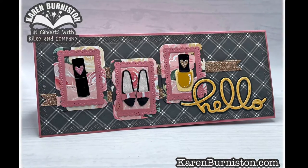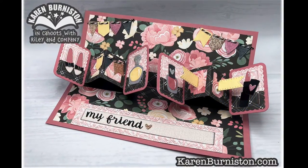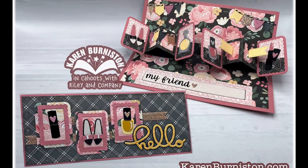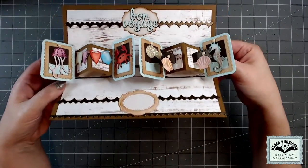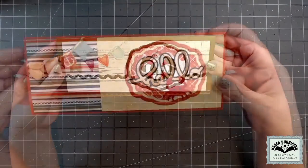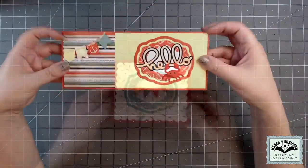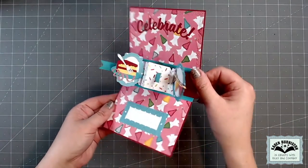Here is my finished card — it's a standard slimline so I can use a number 10 business envelope. It may require an extra ounce stamp though, because it is pretty thick with all those layers on top of each other as well as the sturdy card stock. I love this die set because it is versatile and generic — you can put it together in different ways, whether you add the fishtail banner or not, whether you put two side by side or just use one. The packaging card is similar to the one I made today: two side by side in a slimline, this time decorated with our Sea Charms.